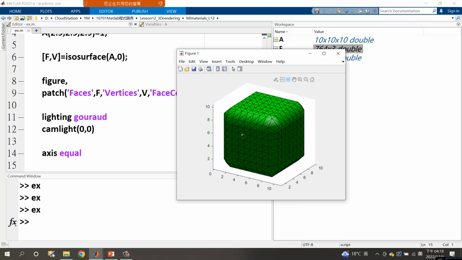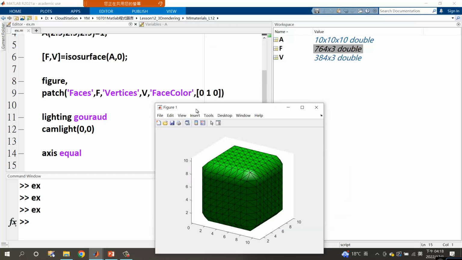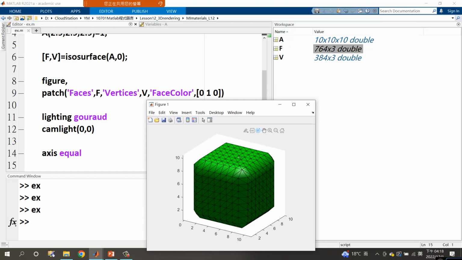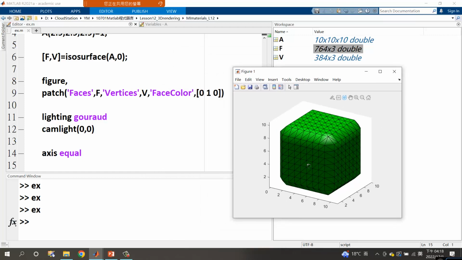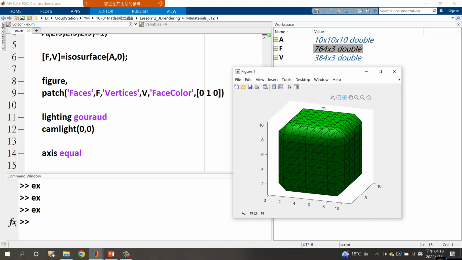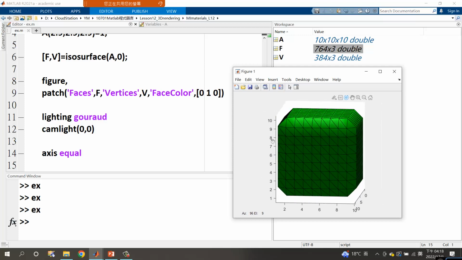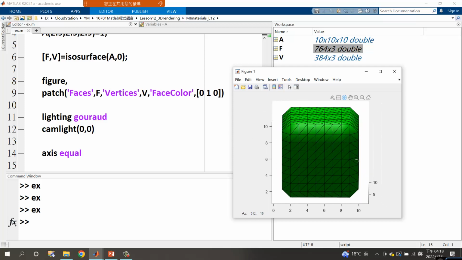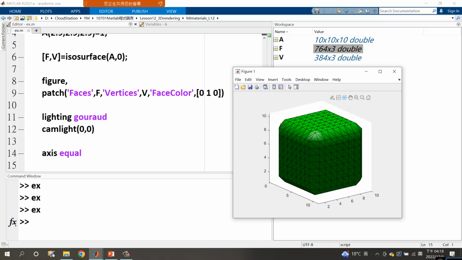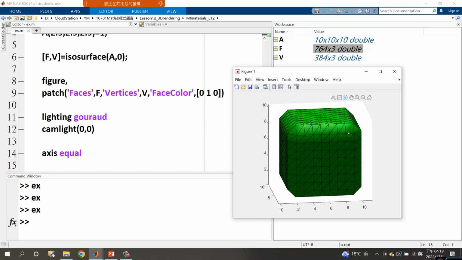Okay, so let me take the control back. After you put all the things into the script, you should be able to see something like this one. Now it is really like a cube, right? So now you can think about why the corner looks like this. Because the Marching Cubes algorithm tells you that if you only have a single pixel or single corner, it will be covered by an oblique triangular surface right here. Okay.